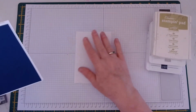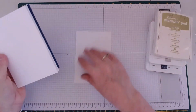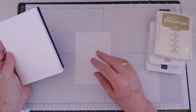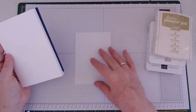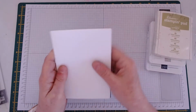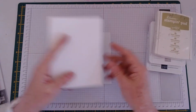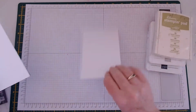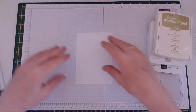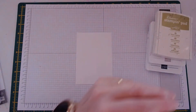When I have beginners classes, rather than asking them to stamp on the card base, I give them a little extra piece of cardstock to stamp on. People are a little bit worried if it's their first time stamping straight onto the card base. They think they're going to ruin something expensive. If they make a mistake on a little piece of cardstock, it's no great problem. They can flip it over, or I can cut them a new one. There's no worries at all.